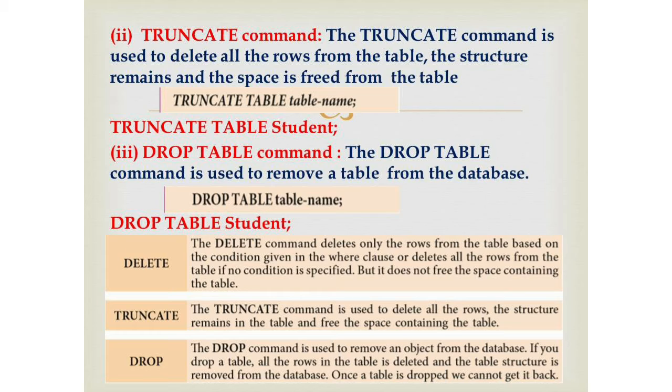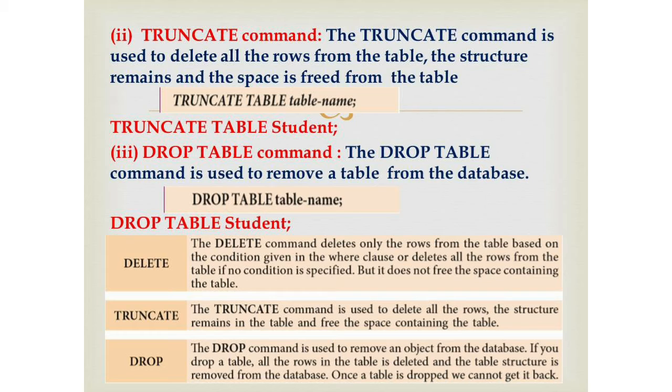The structure remains, but the space is free from the table. Okay, the syntax for the truncate command is: TRUNCATE TABLE, that's a keyword, then the table name, semicolon. For example, to delete all the records of the student table, the SQL statement is given as follows: TRUNCATE TABLE student. Truncate table is a keyword, then the table name is student. So, the records of the table student are removed and the space is free.